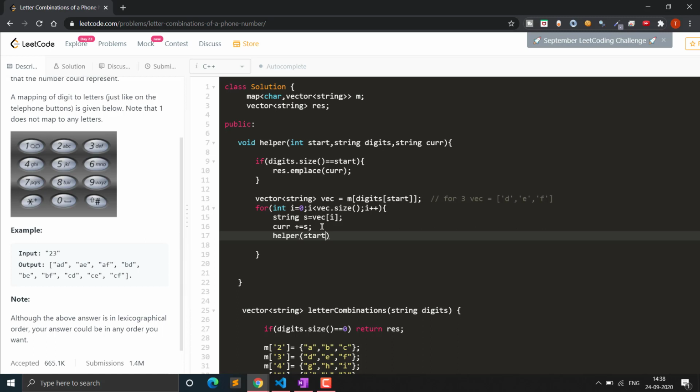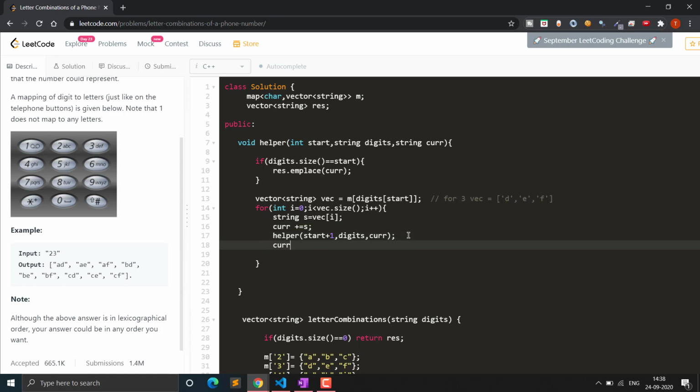Actually, let me write the code first. So you can see we have to keep incrementing start. If you don't increment start, it will stay at the particular digit only, and our start will never become equal to the digits size. So your answer will not come. It will be running infinitely. So you will have to keep that in your mind. Then we will return the digit and our current string, because we have simply added the current, so we can return it, or you can simply skip this statement and write current plus S here only.